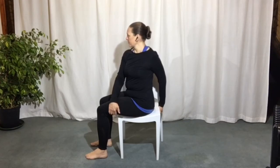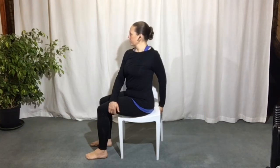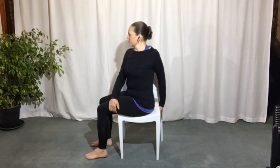Notice your breath. Don't hold the breath. Each time you breathe in, lift your chest. Lift up through the back of your neck and the back of your head, as well as the top of your head. Keep taking your shoulders back towards your back, rather than let them move towards your chest.